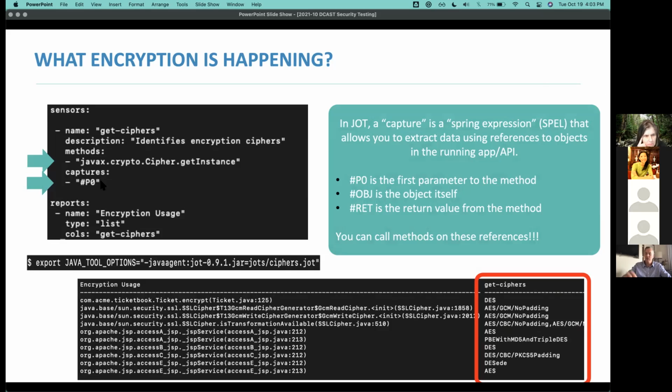The way I think about it is the methods tell you where to put the probe, and then the captures tell you what data to capture from that probe, starting with the first parameter or any of the parameters, the object itself, or the return. So, in this case, the return is a string. So you can call methods on that. You could say, make it uppercase, or you could call other methods on that string. But it's kind of a neat way to gather data out of the application, again, without writing any code.